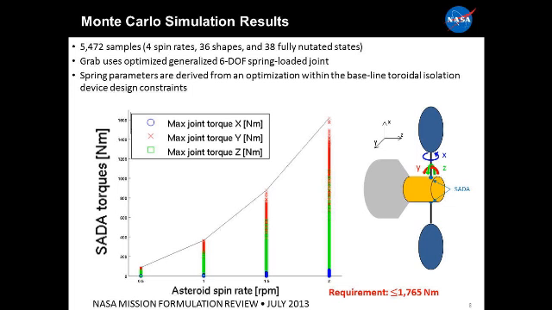below the 1,765 Newton meters, which is kind of the baseline solar array deployment actuator torque that would break the solar arrays off the spacecraft, which is the main failure mode of this system. And so we stay below that, and we've also been told by those vendors that we could go higher than that without too much extra mass and cost. And with that, I'm done. Thanks very much.